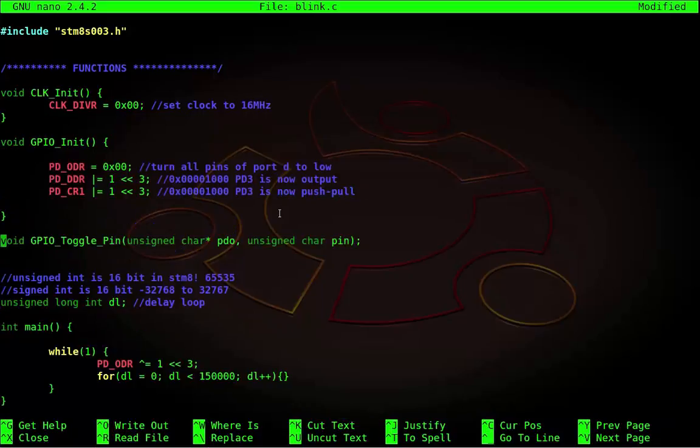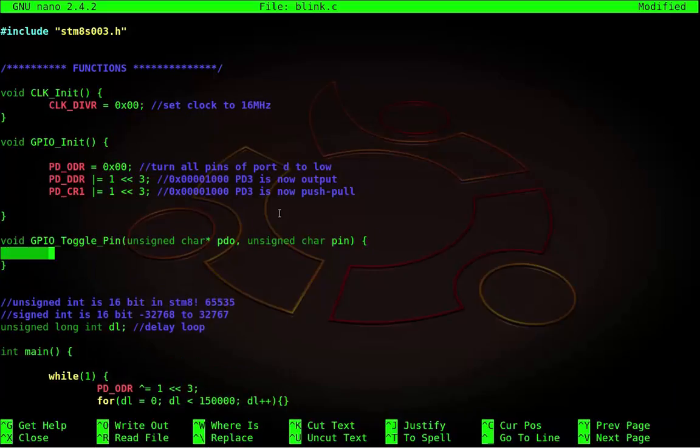And for the toggle pin, just simply say we have to dereference this pointer, and we XOR it with the pin that we want to toggle. That should do it. And we have to change it here also. PDODR will be XORed by itself on the third bit.